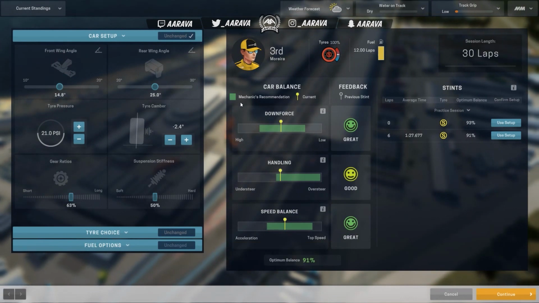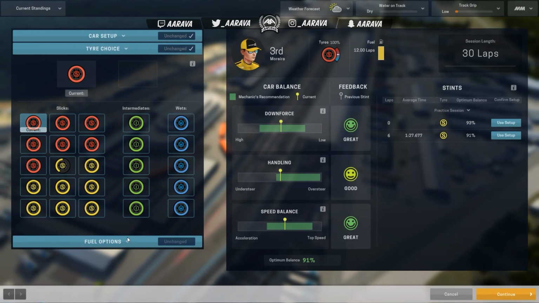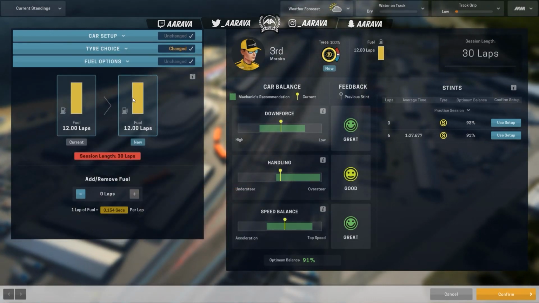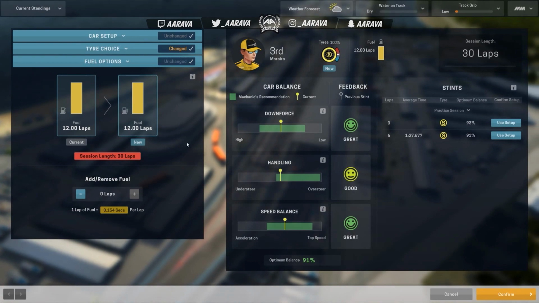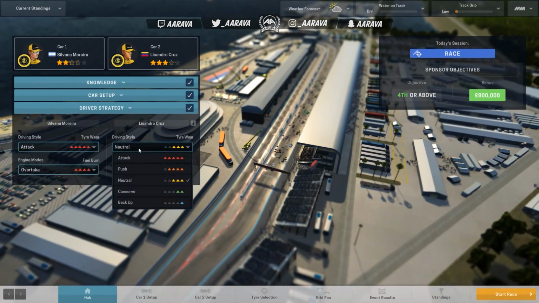And then for Mori, she'll be starting in 3rd place. So a little bit higher up, actually. So we'll go with soft tyres again on her. Setup we'll just keep. She looks fine in the setup. 12 laps as well on the soft tyres. Start from there. We'll do attack, overtake, overtake, and attack as per usual.